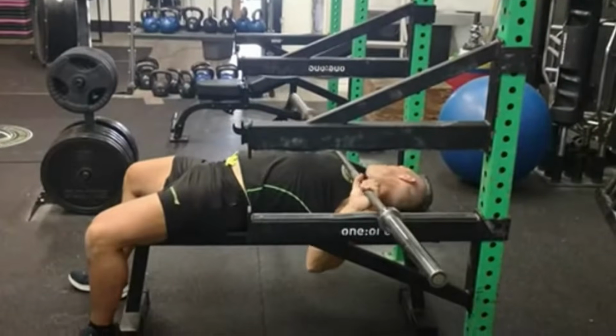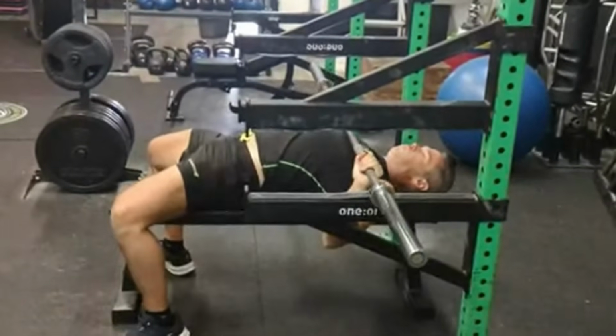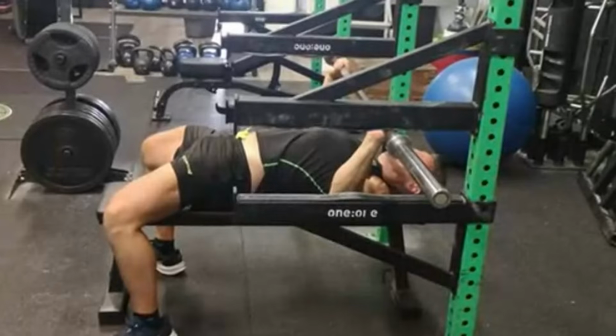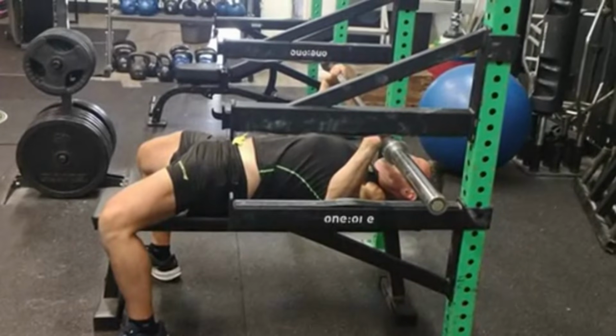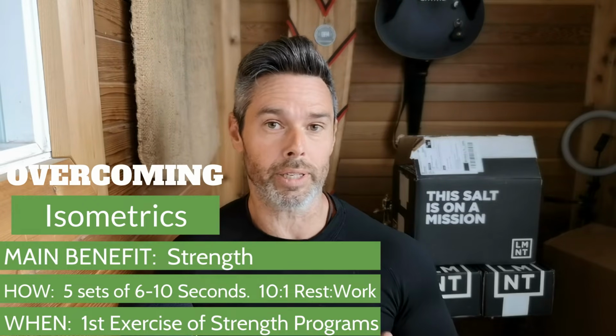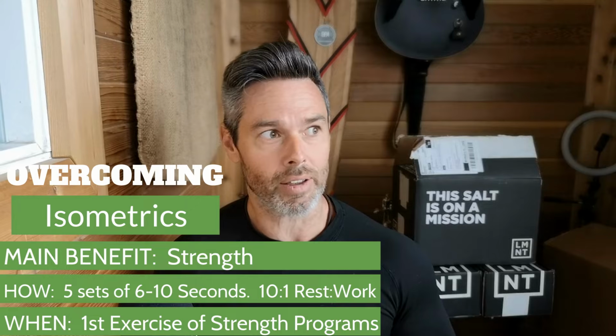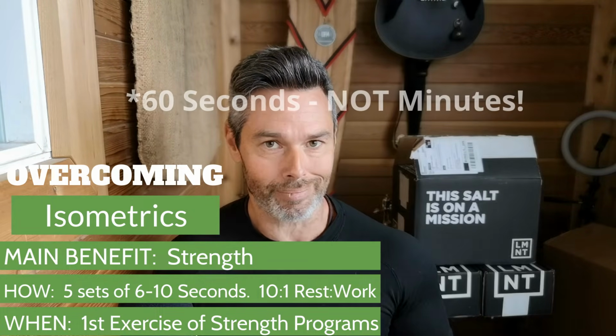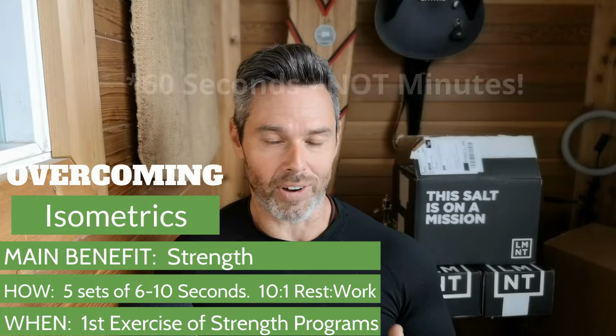Now, the way you do an overcoming isometric is, again, you'll be pushing a bar or pulling a bar into safety pins. You're going to hold this for about 6 to 10 seconds. Like I said, if you're intermediate to advanced, go all out. Or again, if you're a beginner, go to about 80% of an RPE just to avoid injury. So again, hold for about 6 to 10 seconds, and it's about a 10-to-1 rest to work ratio. So if you're holding it for 10 seconds or, say, for 6 seconds, you're going to rest for a minute. And typically, you'll do this for 5 sets.